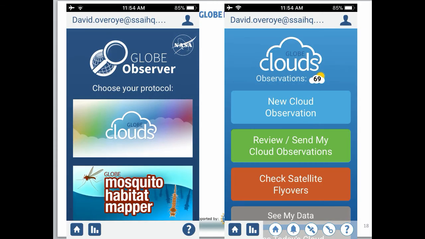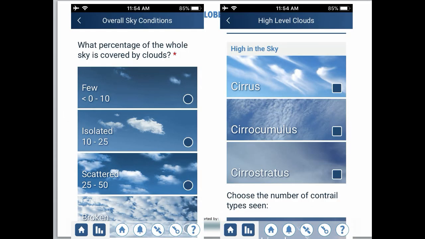As before, here are some screenshots that show what Globe Observer looks like. You see the clouds and mosquito habitat mapper on the left. Once you click on a particular protocol, you can do a new cloud observation. And this is an example of what that screen looks like once you start doing cloud observations, where you can enter the percent coverage and the types of clouds that you see, along with images on the buttons that can help refresh your memory as to which cloud types are which.